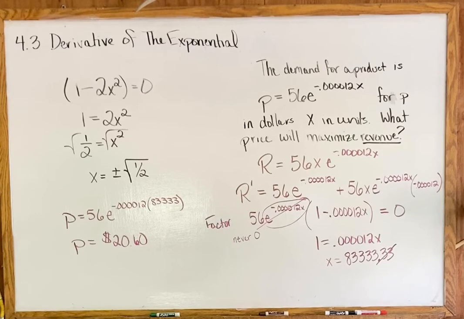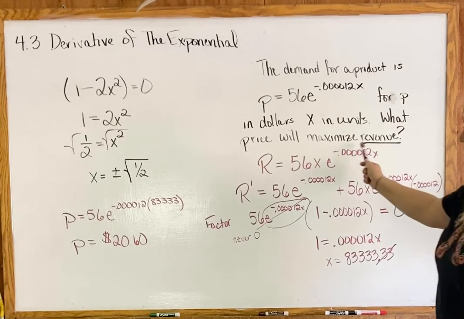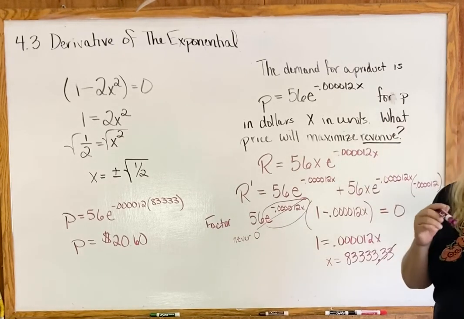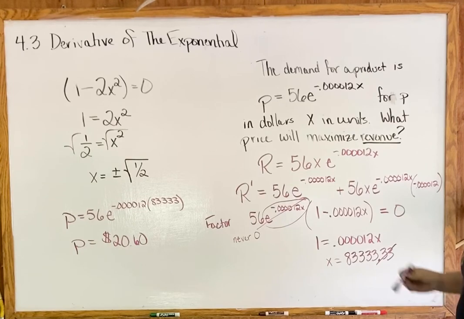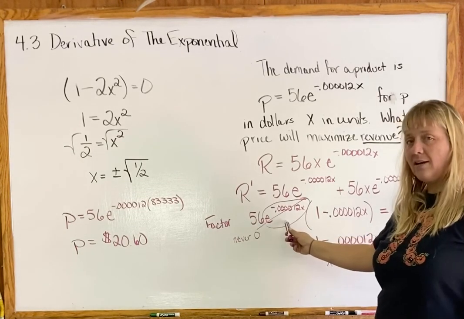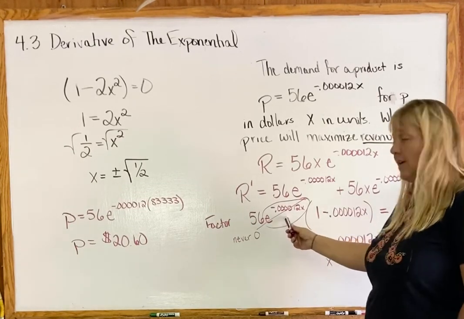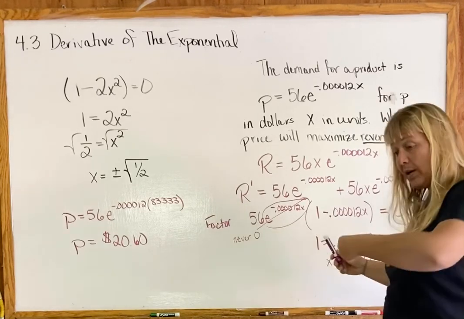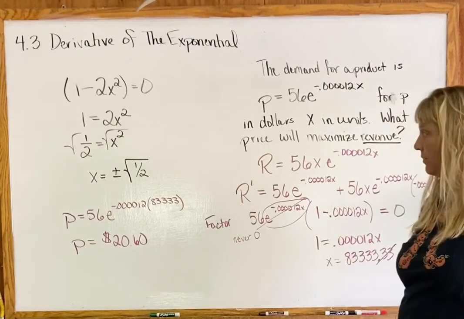Alrighty. Right. So remember that the derivative of e to the x is just itself, so that means that really what you're looking for is the chain rule or the product rule. And then remember that whenever you can factor it out when it's set equal to 0, that guy will never equal 0. So factor it out and then just forget about it.